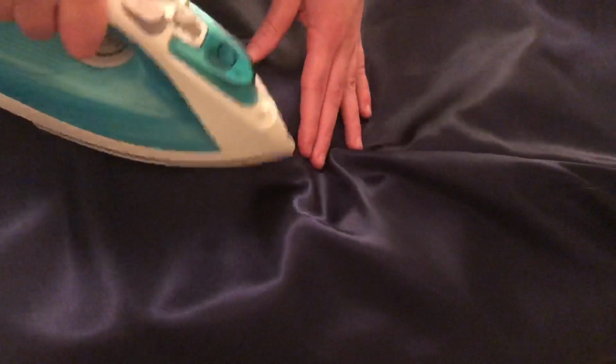If you try and press the seam down flat in the middle, because there's actually a bit of bulk and a bit of fabric in there, it's just going to pop up again and look quite bulky. So this is the best way to ensure that it stays nice and flat.